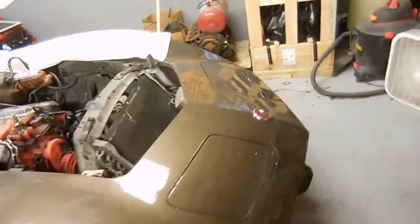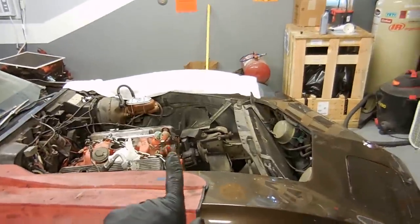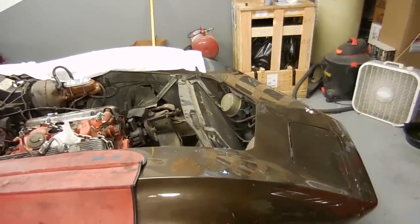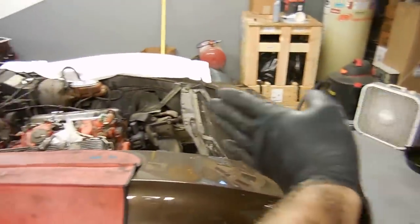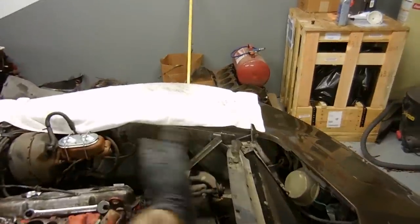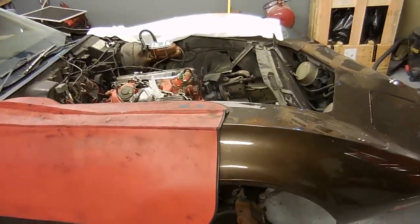So what I'm going to show you guys today is something most people don't know. You notice the engine from here to about here, that's about 4.5, 5 feet maybe. If I were to take this engine hoist and put it in from the front like a normal car, the boom would reach to about here. It wouldn't work.